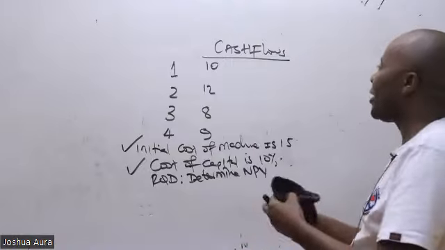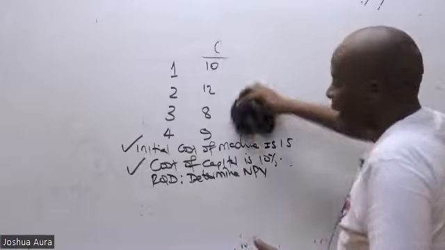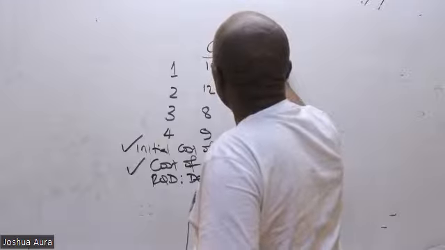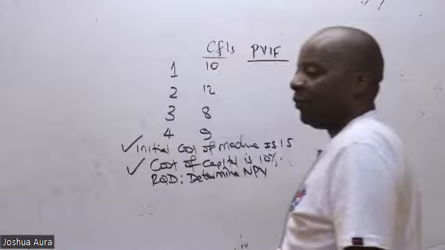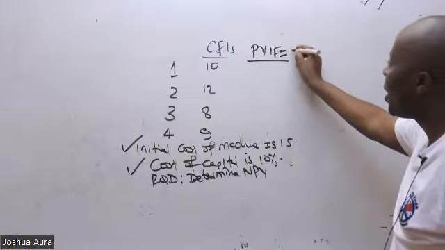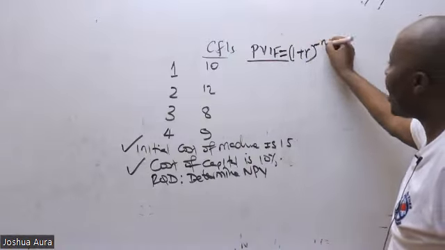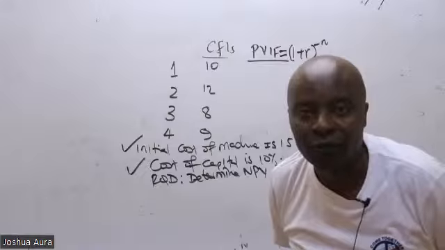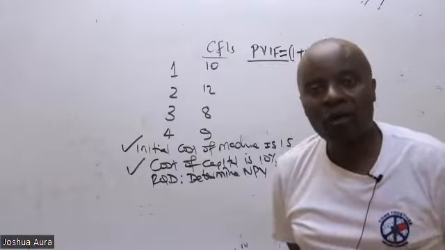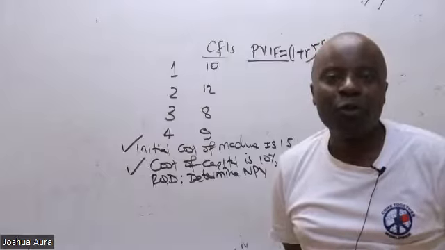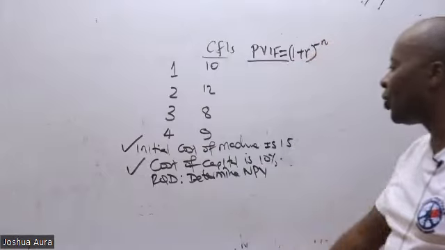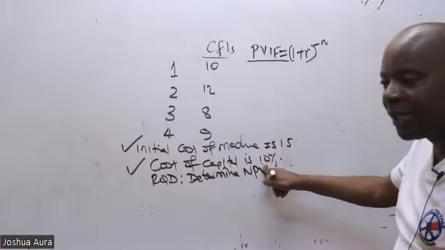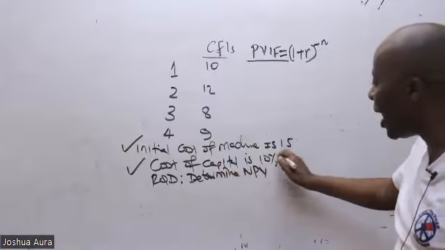So under PVIF, this is how we now apply it. These are the cash flows that we have here. And then I'll create a discounting formula here of PVIF. The formula of PVIF is 1 plus R raised to negative n. This R is the required rate of return, the return given in the question in form of percentage. It will be the COC, cost of capital. Fortunately, the cost of capital has been provided in the question here. The capital providers need a return of 10%. So R has been defined.